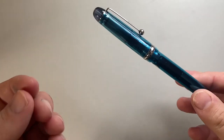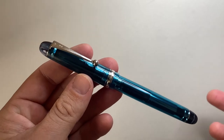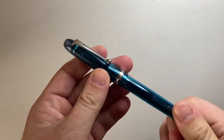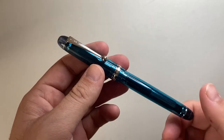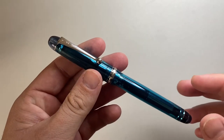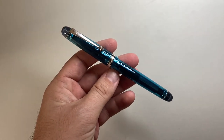The pen retails in the US for about 160 US dollars. You can get it cheaper through the grey market, places like eBay from Japan. In Australia it ranges from 230 to 300 Australian dollars, so the markup is considerable. But it is a gold nib pen and Pilot is a brand that makes super high quality writing instruments.